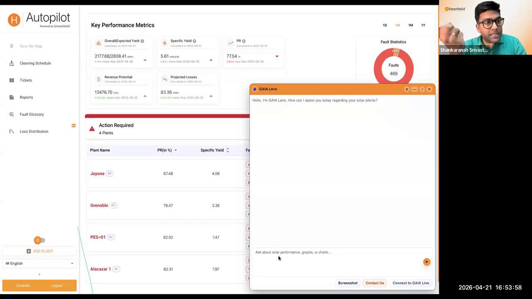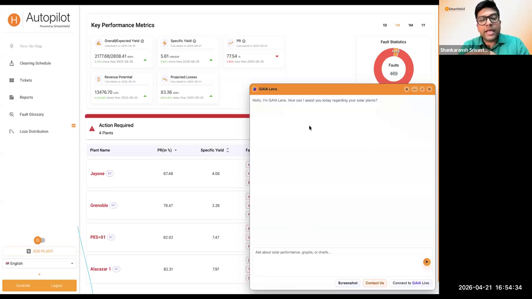It's like your personal assistant. We have wired its brain, and we have given it some context through which it knows what to do, right? But how we have designed the agent is that the brain is a sharp brain, and you can pretty much train it for everything. Currently we have given it a context, but you would also be able to change that context and train it for something else. Okay, so that's one part of GAIA Lens.